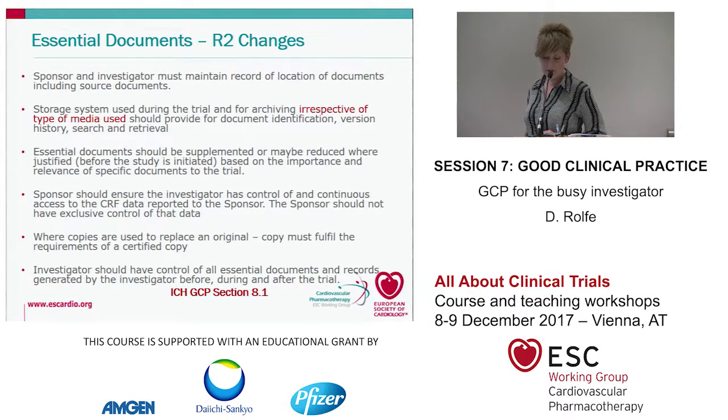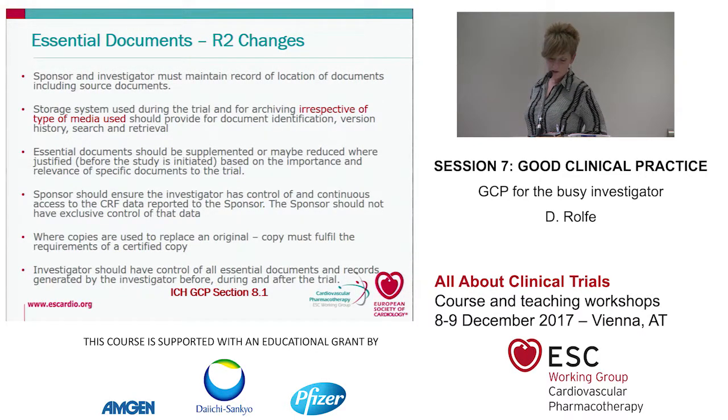Essential documents should be supplemented or maybe reduced where justified, and you should do that before the study is initiated. Just put a file note in there to say why there isn't a document in that space, and it should be based on the importance and relevance of specific documents within the study. The sponsor should ensure that the investigator has control of and continuous access to the CRF data, and the sponsor should not have exclusive control of that data. So where copies are used to replace an original, the copy must fulfil the requirements of a certified copy.